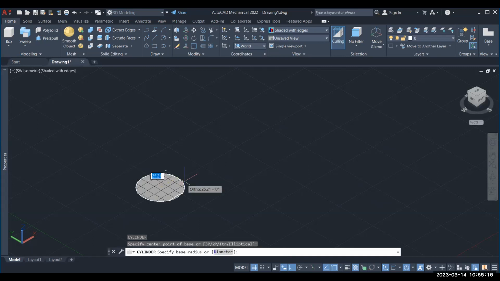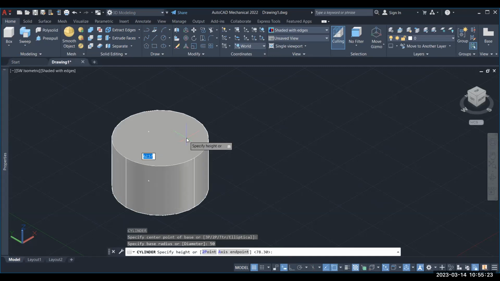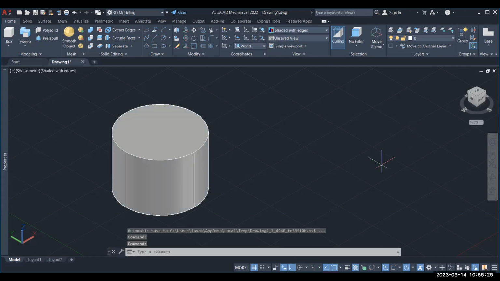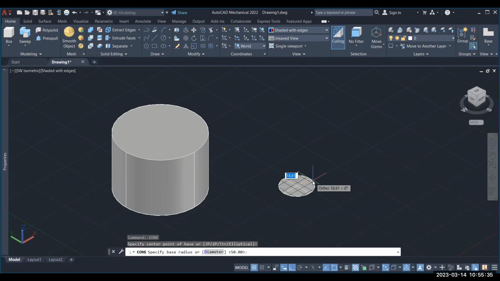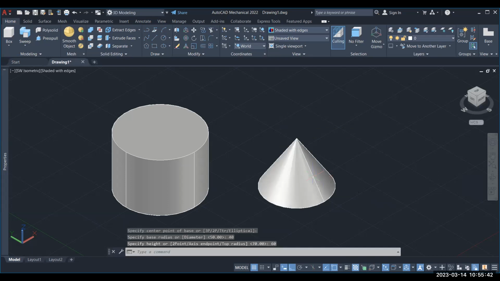What I am going to do, you just see 50. Okay. So this is 70. I'll keep. And I'd like to draw a cone. Cone. 40. 60. Okay. So just see now.